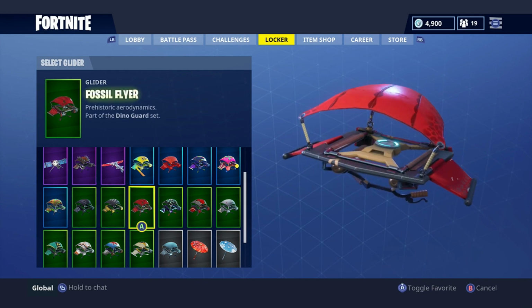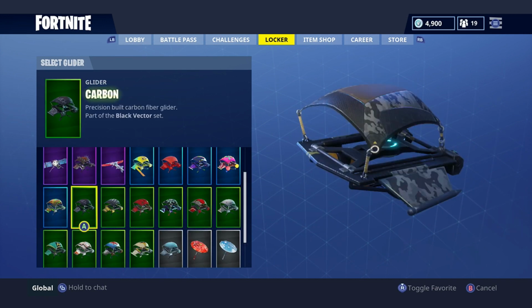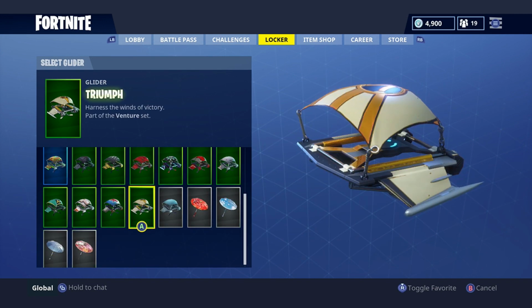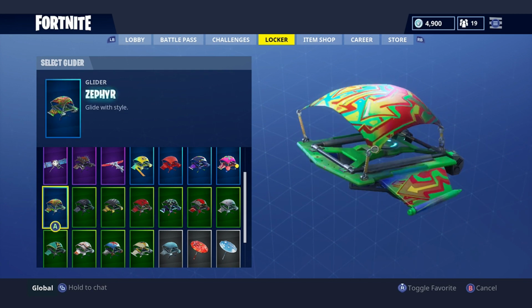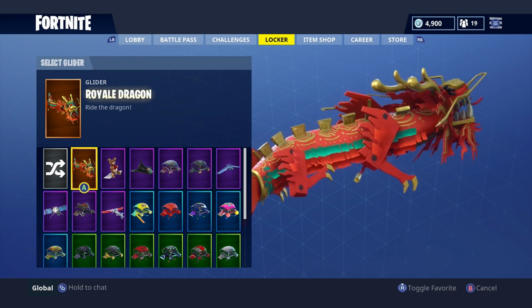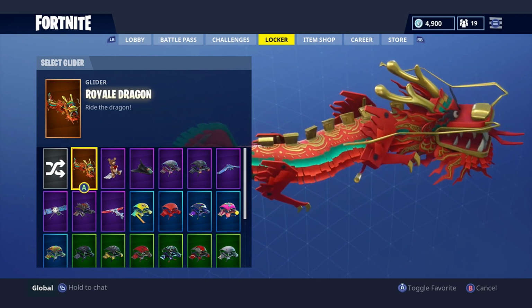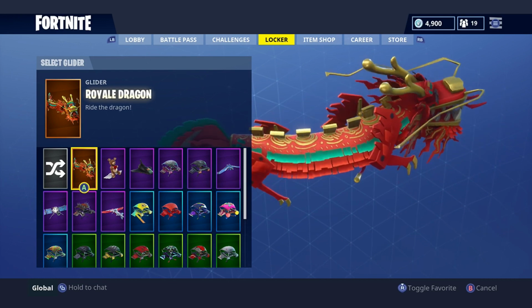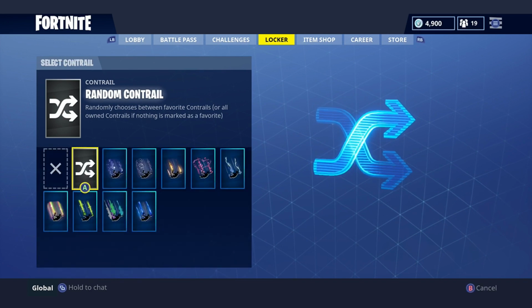Now we're moving on to our uncommons. We have 10 in total. I really like these uncommon designs. They're super smooth. Fossil Flyer, I would say Triumphant and Mainframe are probably my 3 favorites. But 5,000 V-Bucks in total, which is around $40 to $50. And in total for all of our different gliders, we spent 20,000 V-Bucks, 20,600 to be exact. And that equates to a little bit below $200. So not terrible, not terrible by any means.